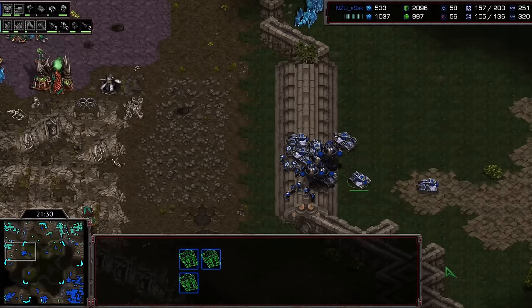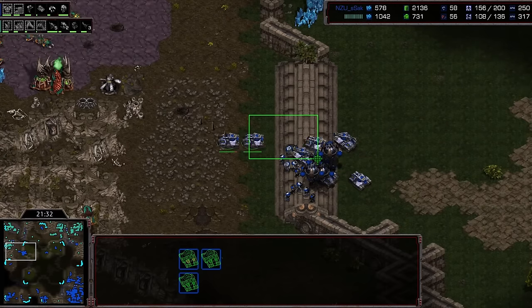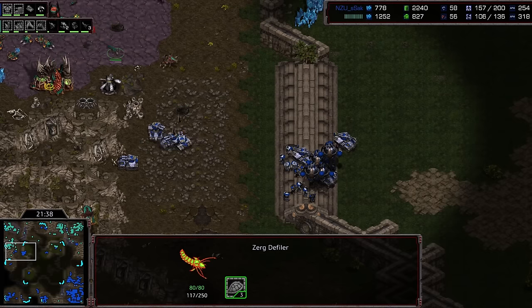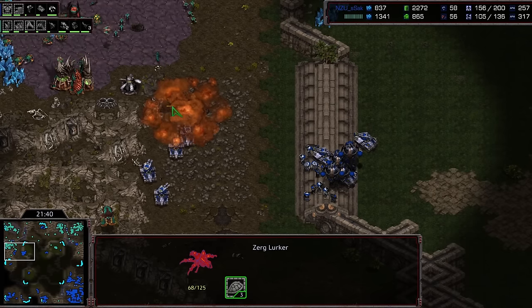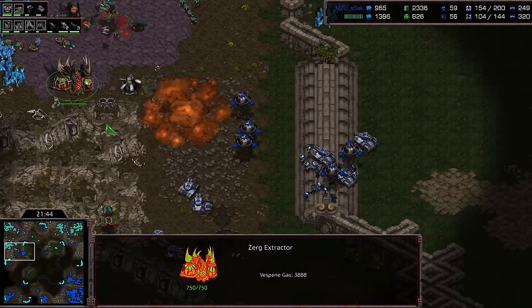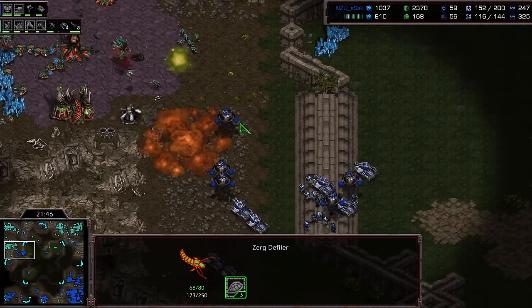Maybe if Larva can put enough of an army together and drop a Dark Swarm here, he could actually push through. Another Dark Swarm going to come down on top of this. He should Dark Swarm this spot right here. There we go. Lurker's in position. He can't hit this gas here, but we still have yet to take a fifth gas.